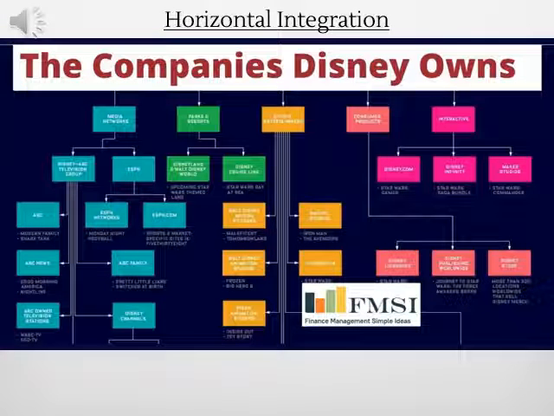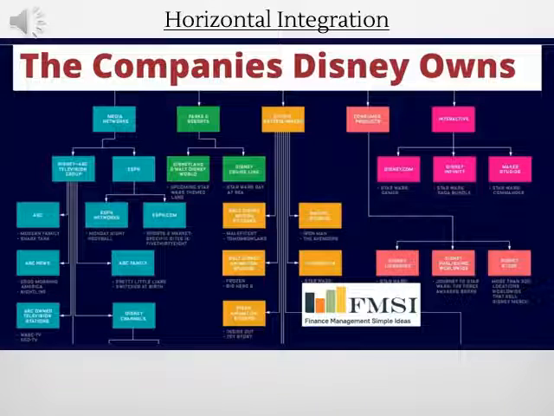Modern example of horizontal integration would be Disney. How Disney Studios bought out its competitors Marvel Studios, Lucasfilm, which is Star Wars, and the Pixar Animation Studios to have one single company, Disney, owning many smaller and competing companies. Now Disney has complete control and access to all of those various film properties you could see through Disney Plus.